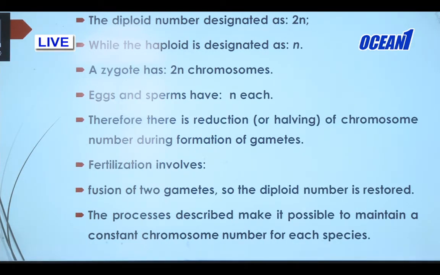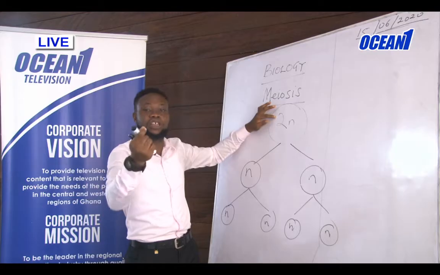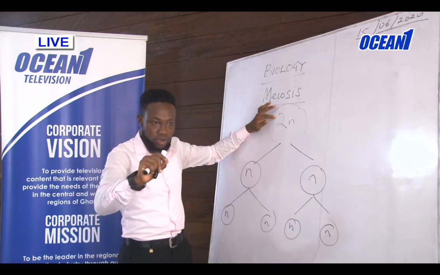Don't forget a process called fertilization, which will then bring these two haploid sex gametes together, thereby going back to have our 2N. So we have one egg fertilizing what? The sperm. So when these combine, we are getting 2N combining, then giving us our 2N back. All right. So we are seeing the fertilization involves the fusion of two gametes, so that the diploid number is restored. So though we lose the diploid number during meiosis, when fertilization comes in, the diploid number that was lost is now what? Restored. All right.